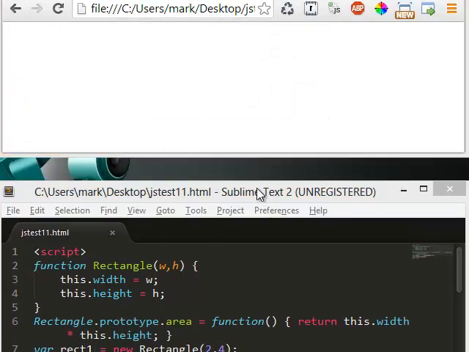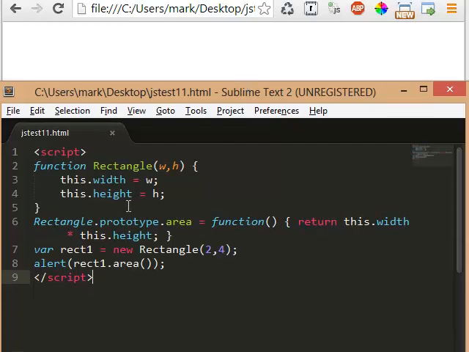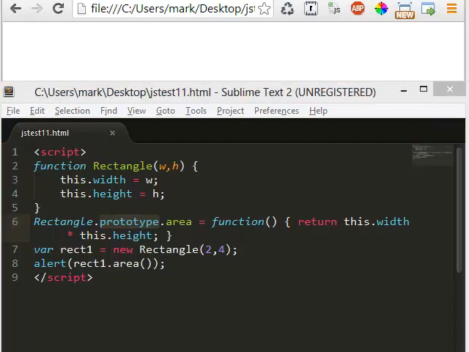So this is an instance method. Let's talk real quick about this prototype thing. Whenever you have an object in JavaScript, JavaScript is going to actually create a second object, which is accessible through the prototype property.